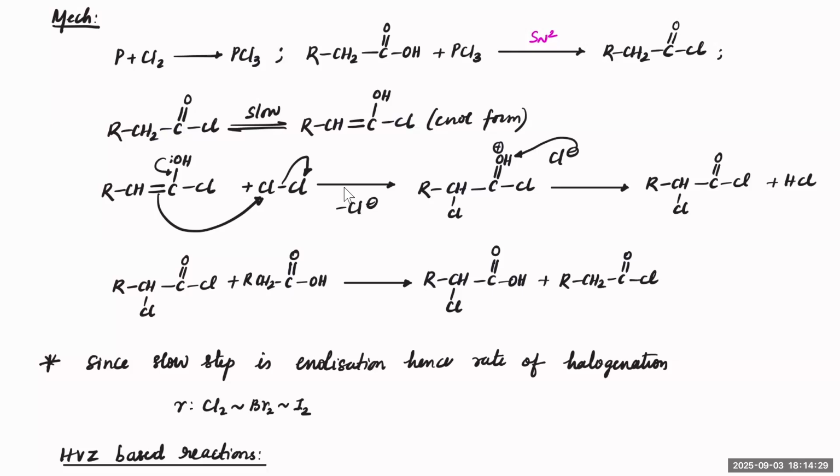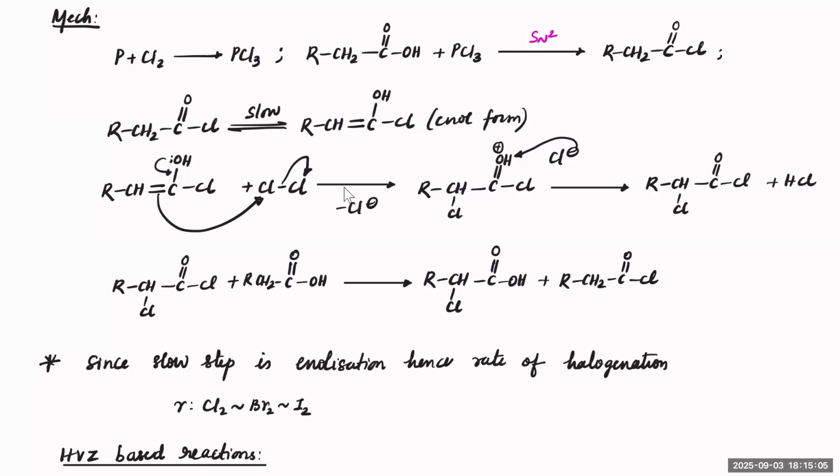And how this enol form is helping is, if you have chlorine present in the molecule, the lone pair from here will push, and the pi bond from this carbon will attack on chlorine. As it attacks on chlorine, you will get C double bond OH, and the Cl minus which is released will take H plus and escape as HCl vapors. So what did we get? Alpha halo acid chloride. We didn't get acid, but we got acid chloride.